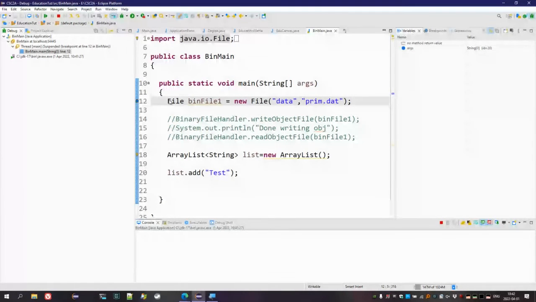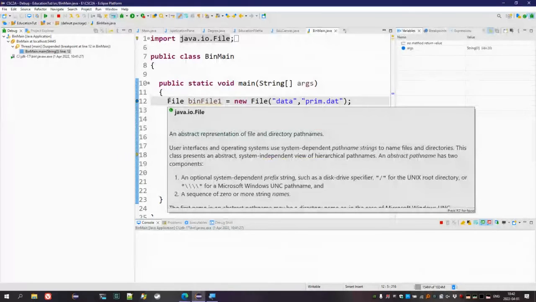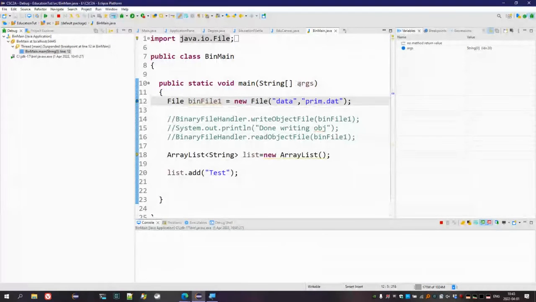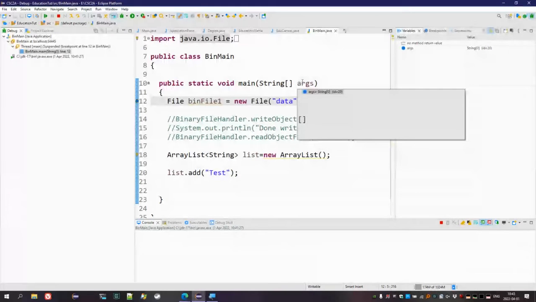So at this point in time, what is available to my program? Before line 12 runs, what is available to my program? What local variables are there before line 12 runs? No local variables. There's nothing. What data do I have access to? I have access to arguments. But arguments is currently empty. And you can see there, I hovered over the variable arguments, and it tells me it's a string array of length 0. So it's telling me I have 0 arguments.